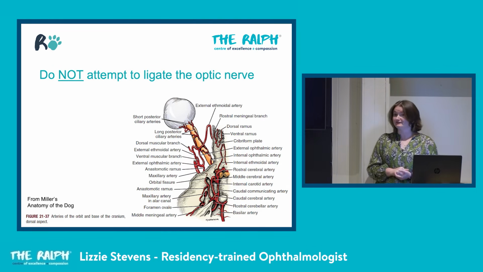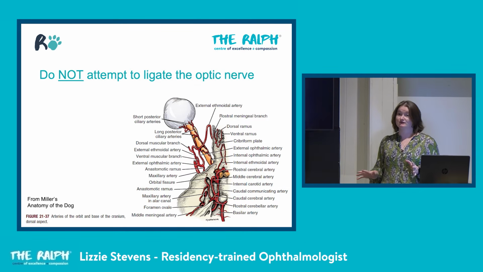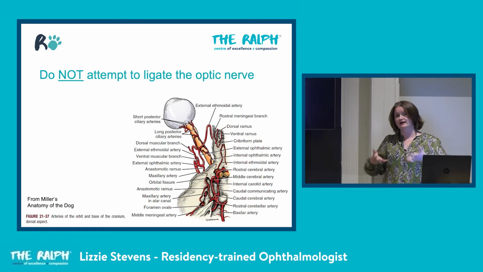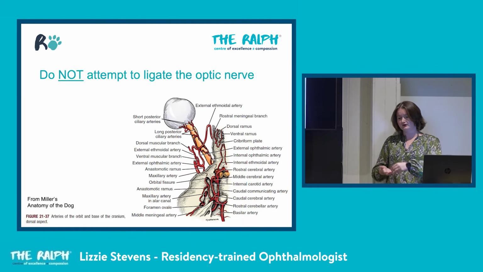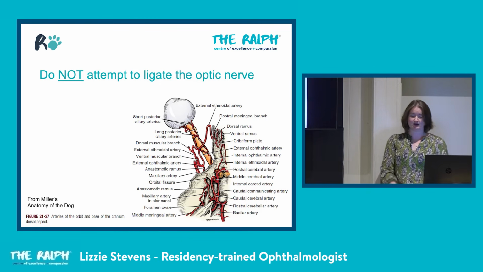Some people will still choose to clamp it, but not tie a ligature. I personally do neither. I think what you want to do is try and blunt dissect away as much of the tissue as possible, so you can see that the globe is really quite movable within the orbit. And then when you're comfortable that you've released everything, just cut, get it out as quickly as possible, and take your swabs and just put pressure, okay?